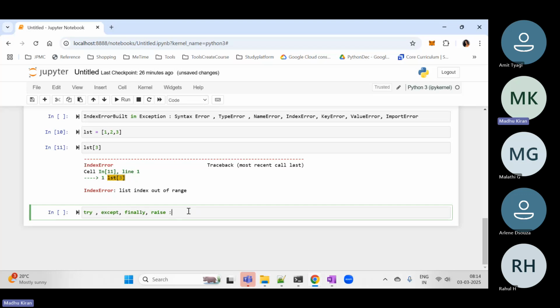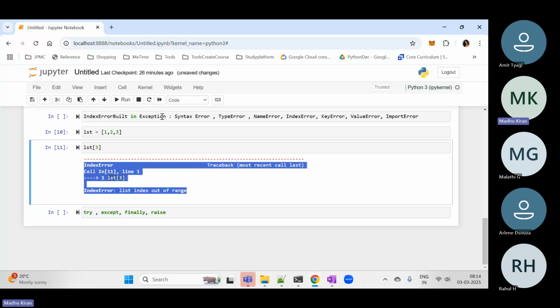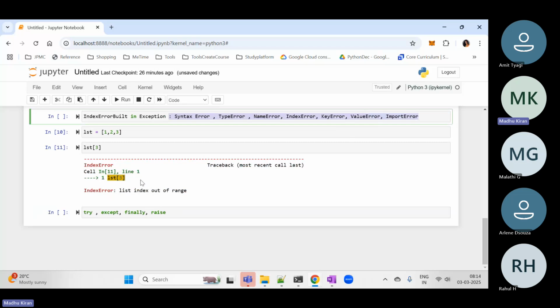So we have these keywords in Python to handle exceptions during runtime. We have seen that during compile time, it will throw the inbuilt exceptions to us. But during runtime, whenever there is an issue, you have to raise your own error, you have to handle your exception in your code so that you understand why the program is not running properly.